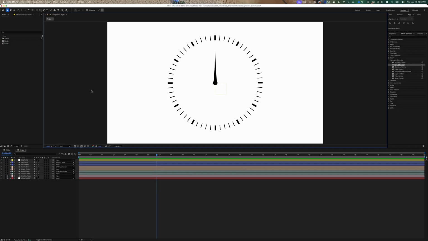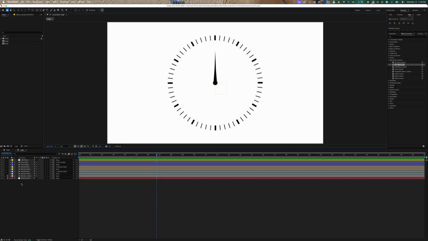In this video in this series, we're going to cover the angle expression control. You want to use the angle expression control when you want to control rotation. And so to demonstrate how that works, we're going to build this clock rig that you can use anytime you need a clock. All right, let's go over the basic setup here.